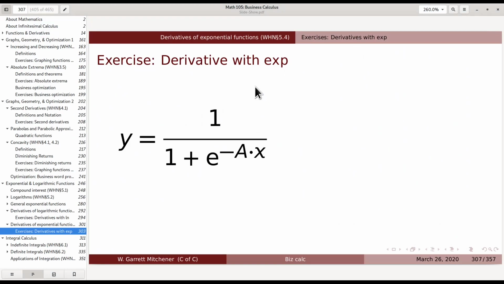Pause the video and take a few minutes and try to solve for the derivative of y with respect to x. Well, I guess solve isn't the right word. Just evaluate the derivative of y with respect to x. Something to know is that the capital A is a constant. So you should treat it as if it were 5 or 13 or 2.86509 times 10 to the negative fourth. Just a constant that I didn't want to keep writing down. So pause the video and see if you can work out dy over dx.